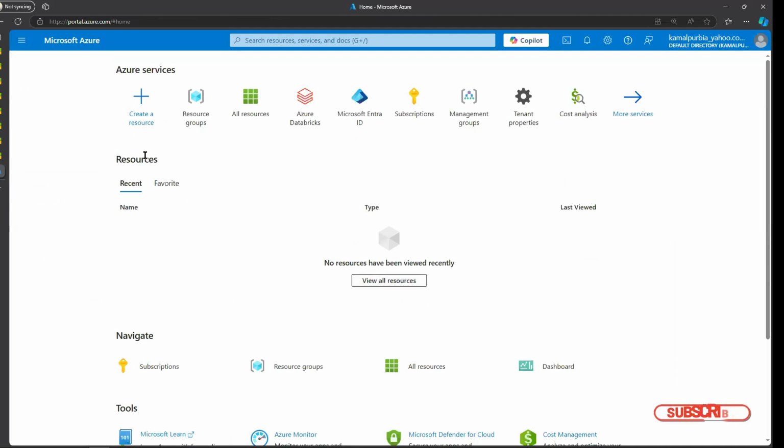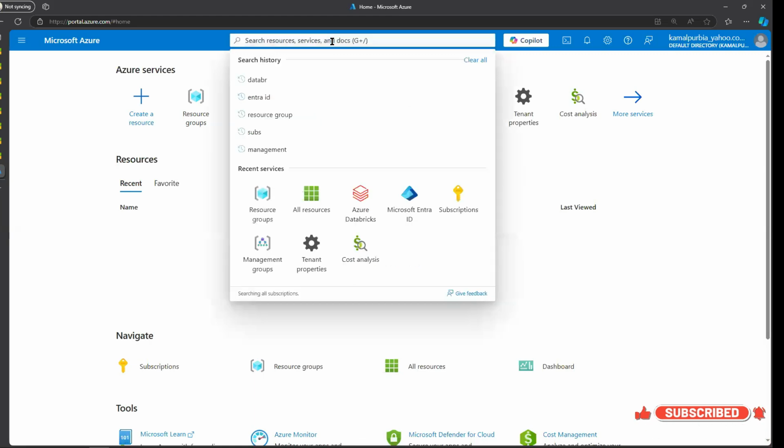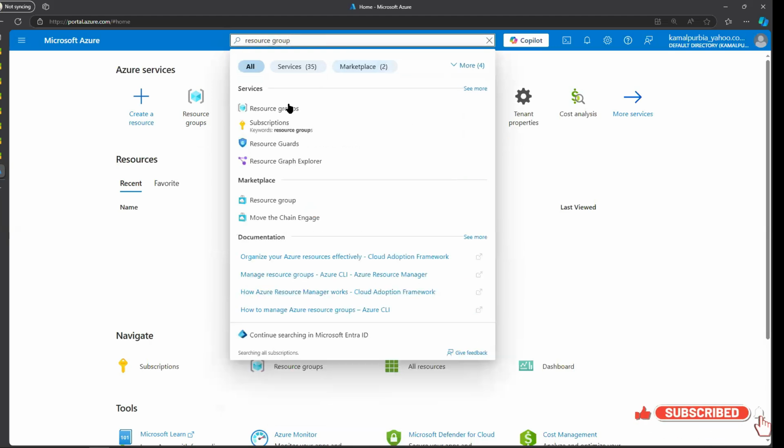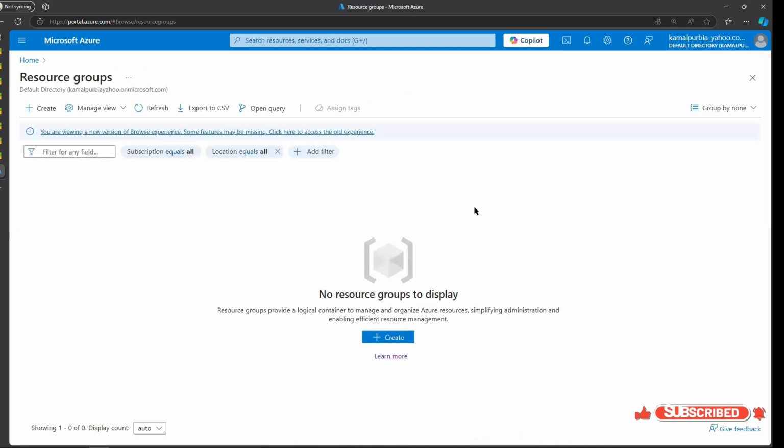But to create any resource, you should have a resource group. Let's find the resource group. You can see we don't have any resource group created right now. That's why it is showing empty. A resource group you can assume as a container inside the subscription. So you have an Azure subscription, and under the Azure subscription, you need to create a container which will keep your resources. Okay. So let's create one resource group.